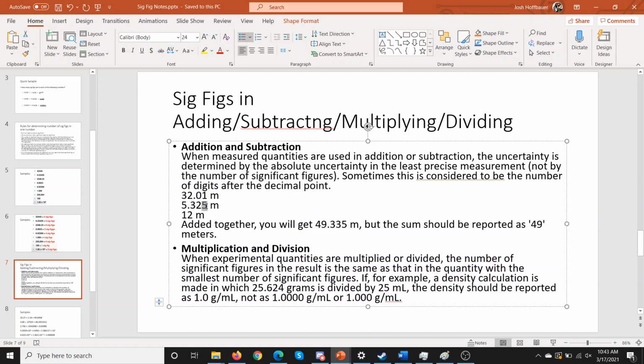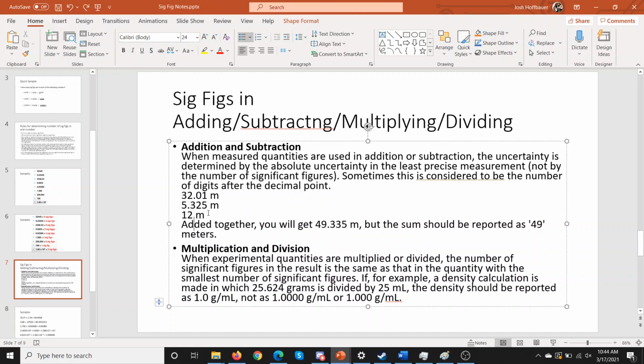The second number, 5.325, is significant to the thousandths place, which makes our second number more precise than our first one, because its region of precision goes to an even smaller decimal value. But the 12 is only significant to the ones place. There's no decimal values given. This number only has 2 sig figs, and they are both before the decimal point. So this is the least precise measurement here, so it's the one we're going to base on. We are only able to report precision to the ones place in our answer.